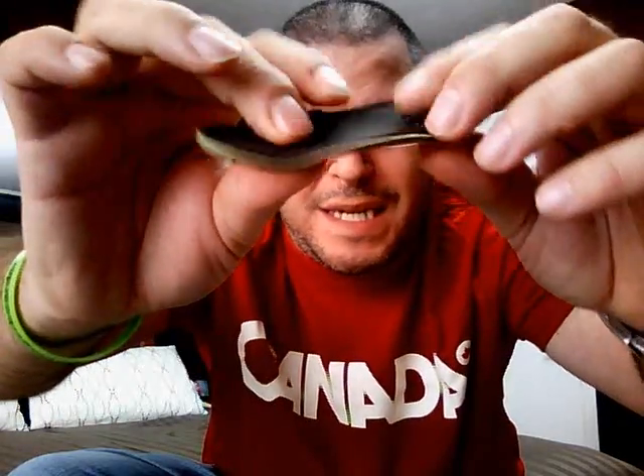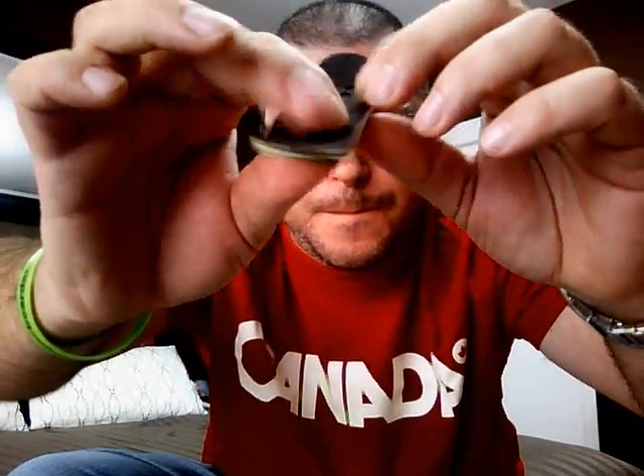I'm going to show you the deck first, then I'll show you the differences. This is the shape of the XL2 — it's more of a medium kick deck, but with deep concave. The dimensions on this one were 31 millimeters wide and 104 millimeters long. I'm just going to put these side by side so you guys can see the differences. This is the XL2, and this is the XL1.